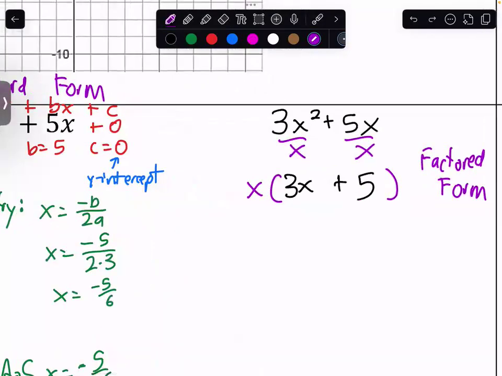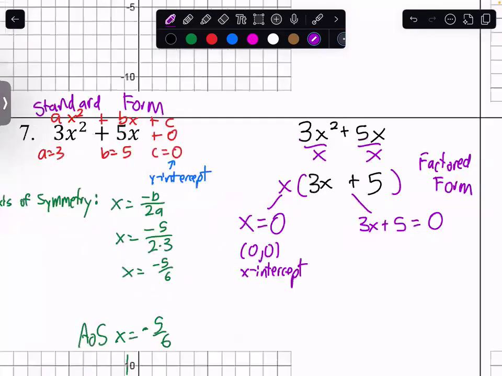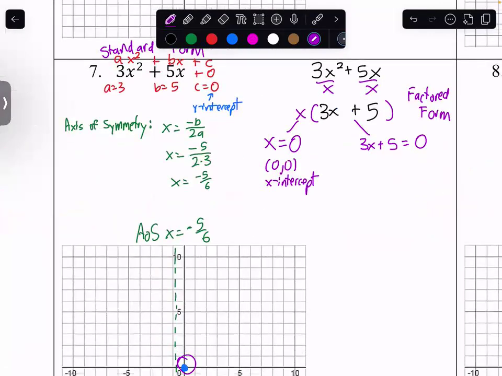So here's where you split up the problem into two equations, and you set each part equal to 0. The reason you set it equal to 0 is so that you can find where the y value is 0, which means it's an x-intercept. So this is already done. The x is already by itself, right? So (0, 0) is going to be an x-intercept. But we actually already had that, right? Because the origin is both an x and a y-intercept.